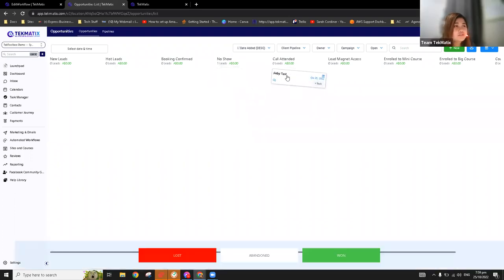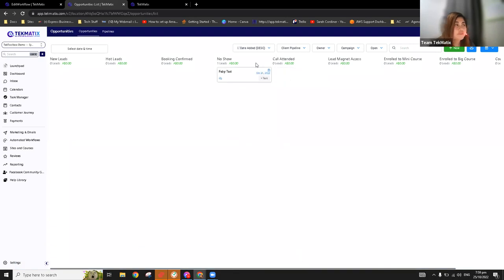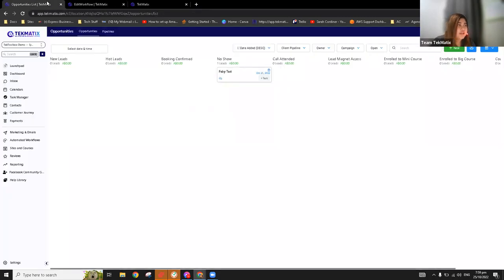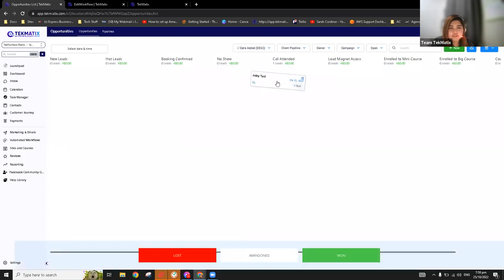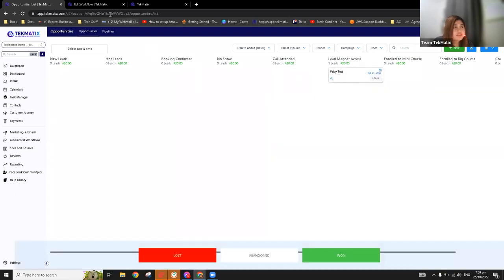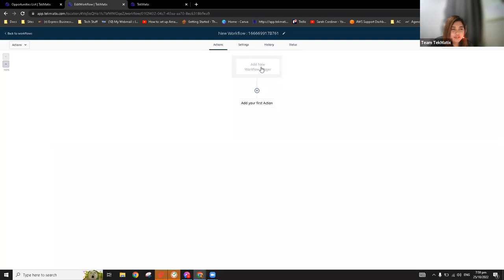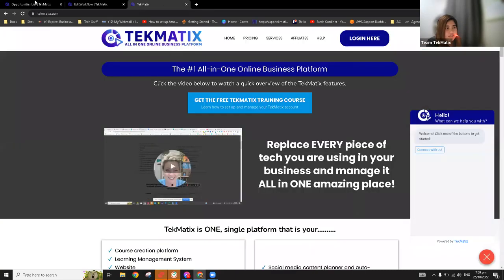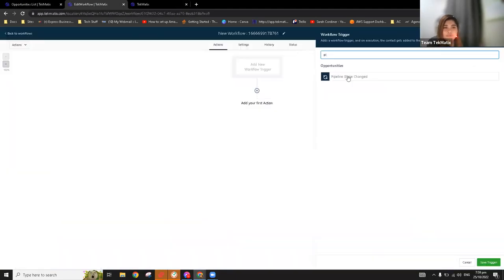Yeah. And also, to create an automation for the workflow for that one, let's go back to workflow. So basically this is your main trigger. For example, let's say Febby moves into lead magnet access. Let me drop Febby in here. You can create a workflow by clicking in this and then clicking on pipeline. Everything on the customer journey will be called pipeline stage change, all the changes you did with the customer journey.